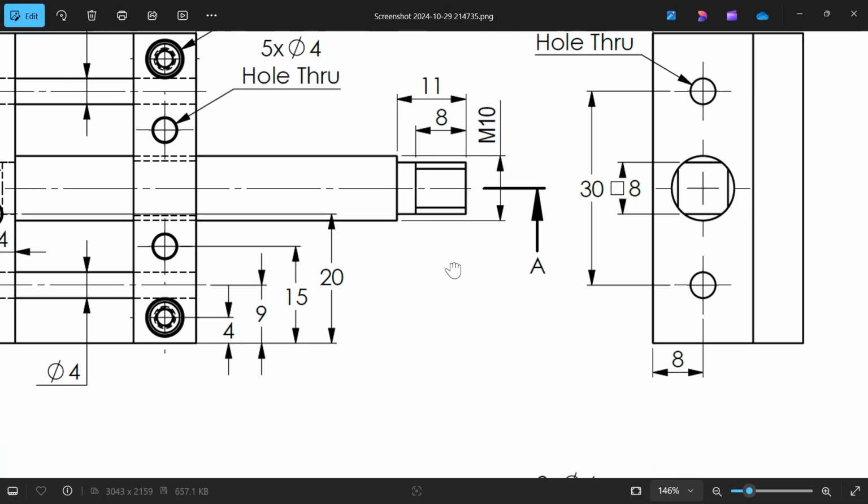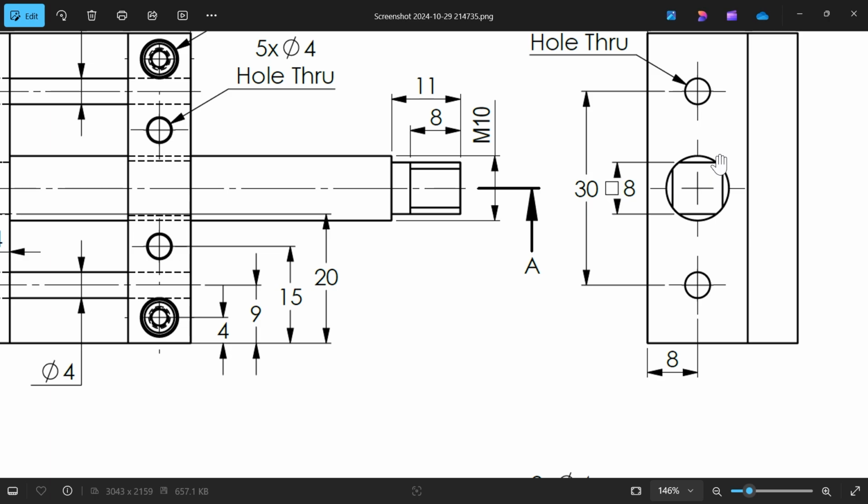Now you will see this 8 millimeter square, you will see here, and okay, 11 millimeter, 8 diameter. Then we will apply this square.